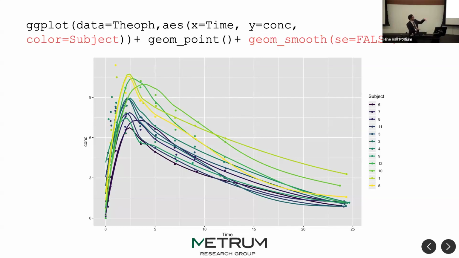We're also putting an additional argument in here, SE equals false. So that's standard error. By default, it will show you the standard error around your smooth. This is just to kind of show you there's a lot of options in each of these geometries, and you just pass in arguments as you would with any other function. And again, those cheat sheets are super helpful. Looking at the documentation in RStudio, you know, question mark geom_smooth will pop up and tell you what's required, what are the defaults for the arguments, what arguments are available. And a lot of these geometries will share the same names. So color is kind of shared amongst all of them. Size is shared amongst a lot of them.